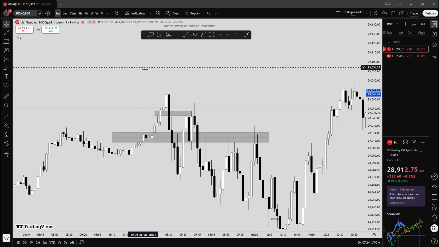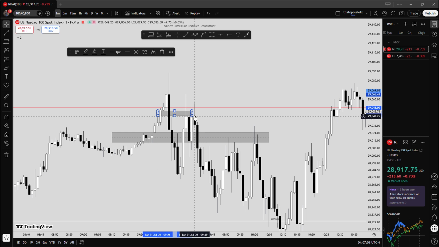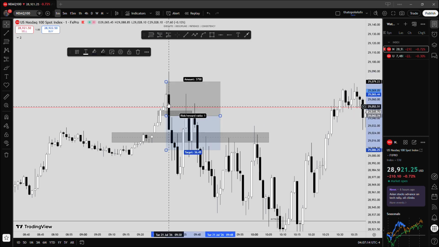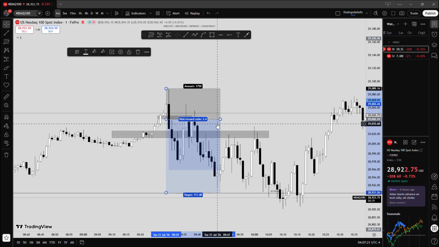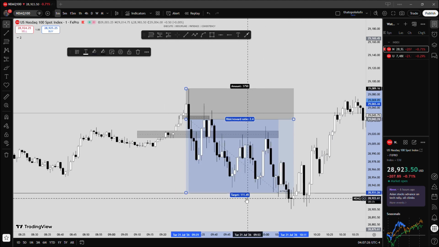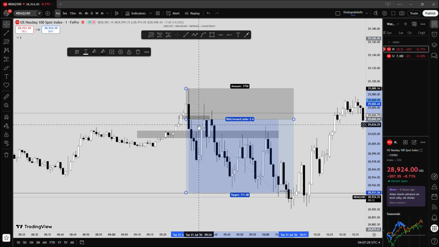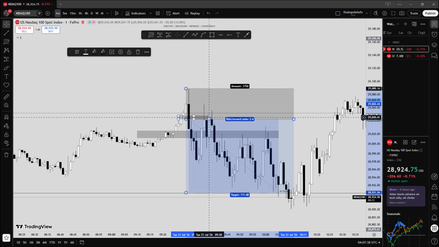After price broke down, I marked out the nearest or closest inverted fair value gap I could get, and put my sell limit, and had my take profit right on the high of the 4-hour fair value gap, and my stop loss right above the 9:30 high, right? So what did price eventually do?